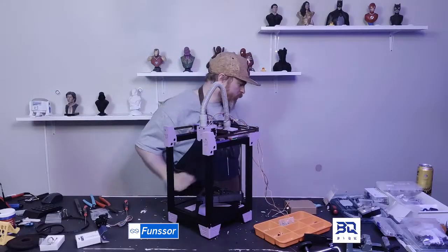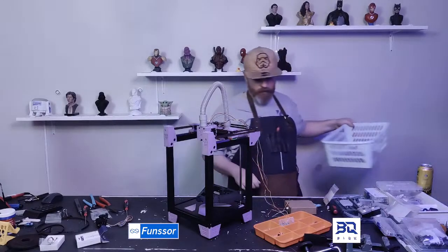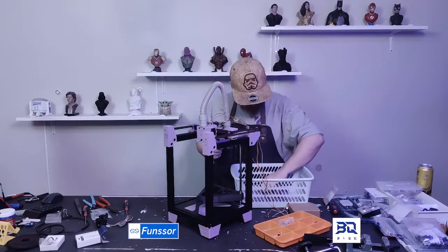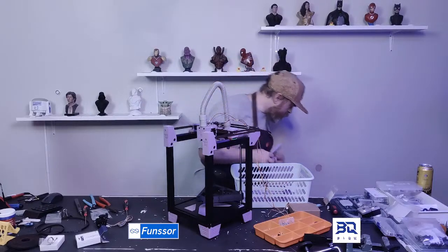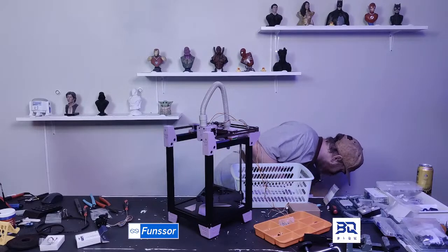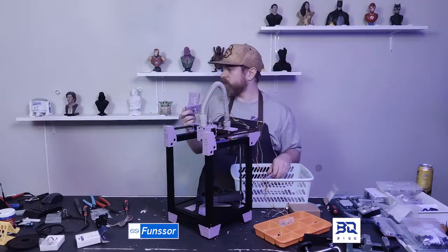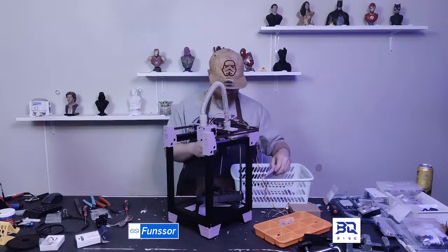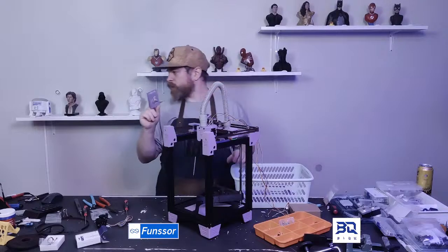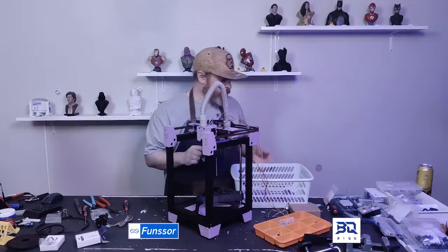Okay, I'm just gonna look through my parts bin, and I have these. And I've forgotten to print the extra part of this. So this is my spool tool board. Yeah, that would be cool.